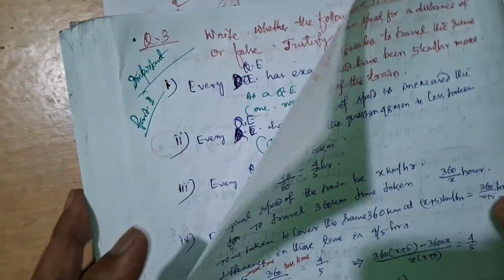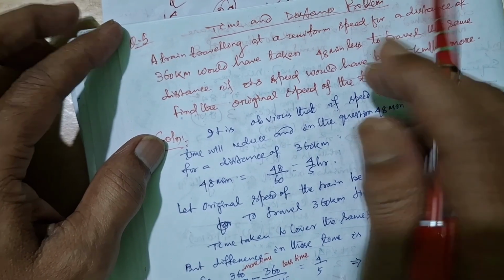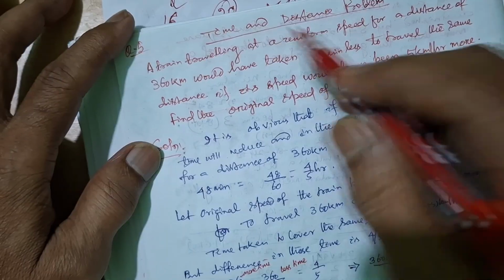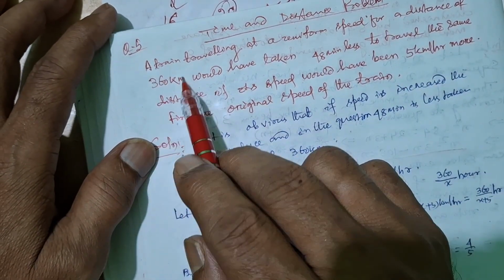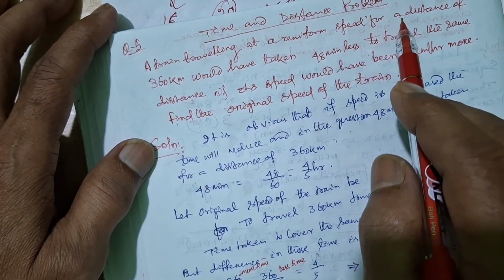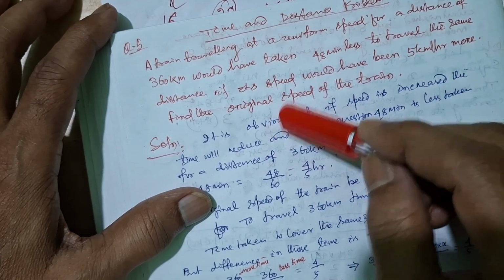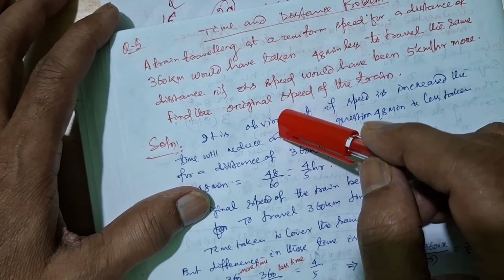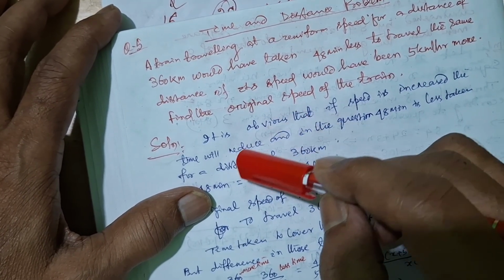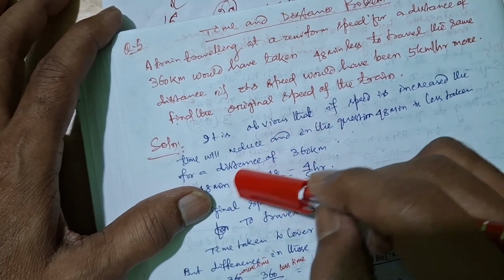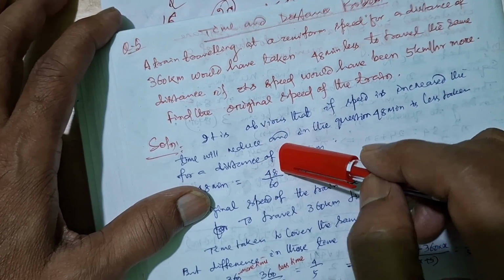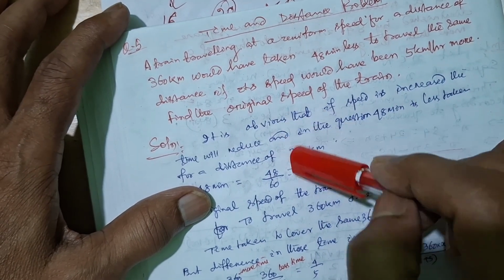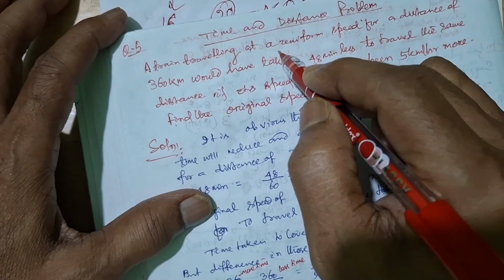Let us solve another problem, a time and distance problem, which was read in earlier classes. It is a very day-to-day affair, time and distance. Now, a train traveling at a uniform speed. In this type of mathematics, we generally take the uniform speed. Is it possible that the train will always have a uniform speed? Suppose 60 km per hour or 80 km per hour, we are taking the average. But from 1 minute to 2 minutes, from 2 minutes to 3 minutes, always the speed is the same, it is not possible. But in mathematics, generally, let us take the uniform speed.